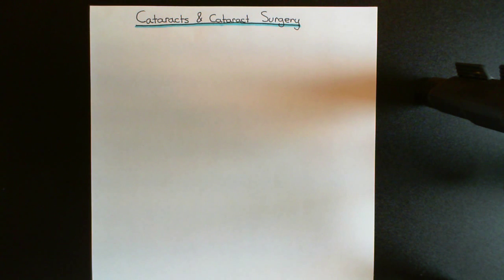Right, so we'll begin then with, as I say, a revision of the anatomy of the eye. So the way I'm going to do this is I'm going to draw a picture showing all of the different layers of the eye, starting from the outer side and then going into the inside.